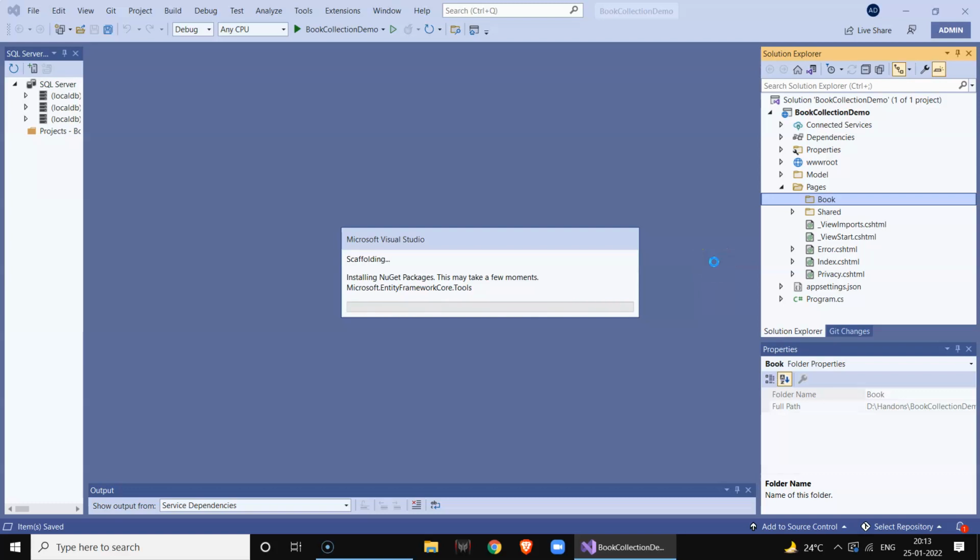Now Visual Studio will add the necessary packages and libraries, and it will create the entire module that will perform the CRUD operations. Once Visual Studio does all the setup, before we run this application, we will have to use the migration feature of .NET to create the database.